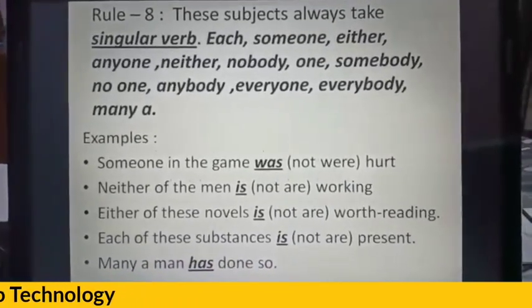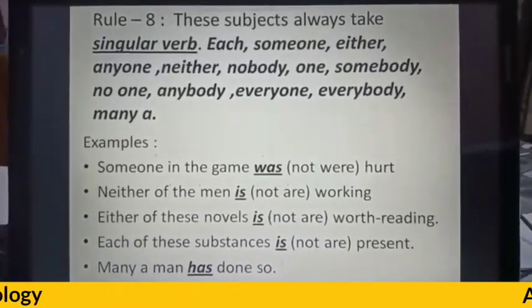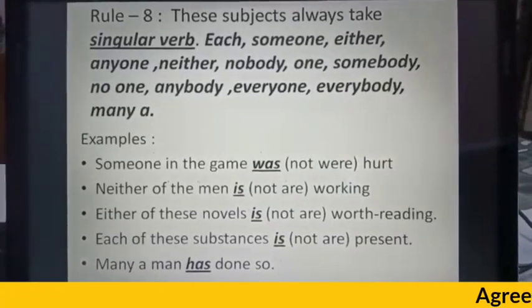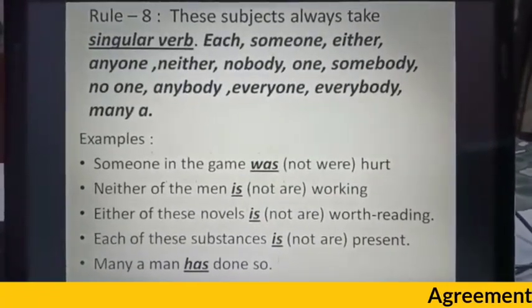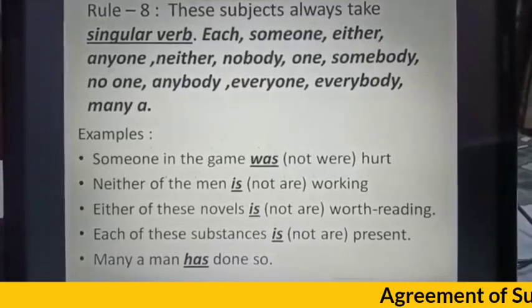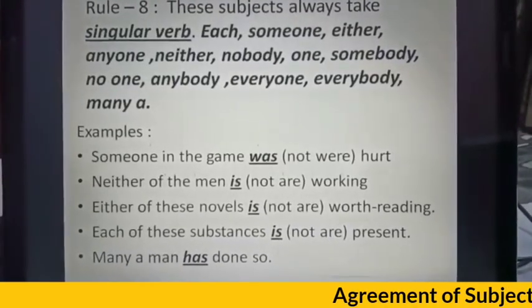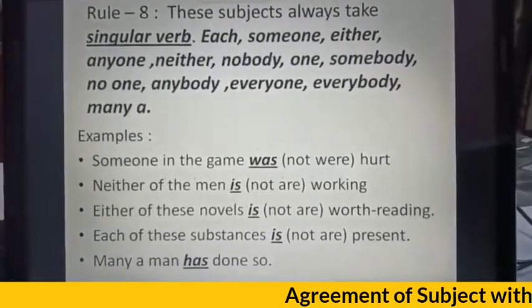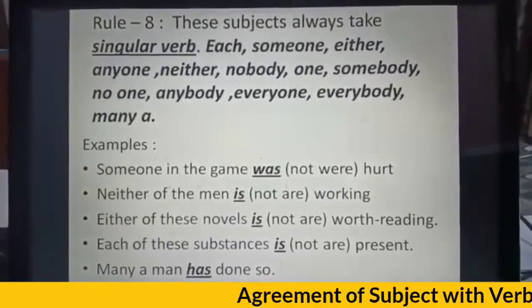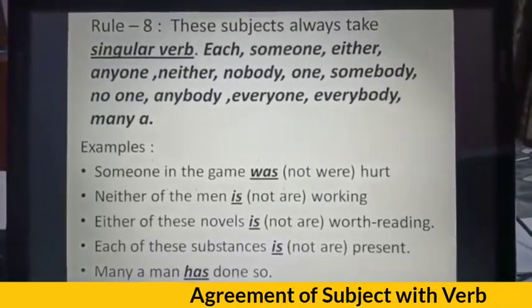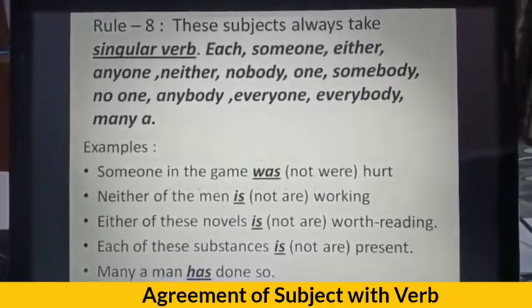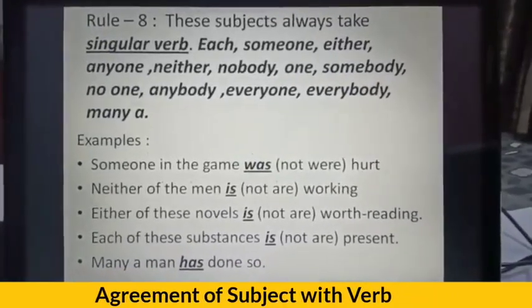For an example, someone in the game was hurt. Neither of the men is working. Either of these novels is worth reading. Each of these substances is present. Many a man has come. You see that in all these sentences, wherever these particular subjects have been used, I have used singular verbs.